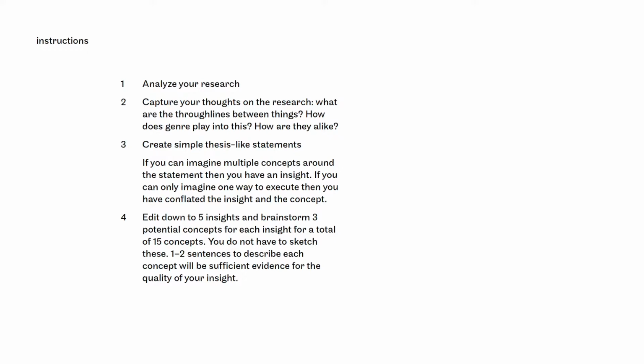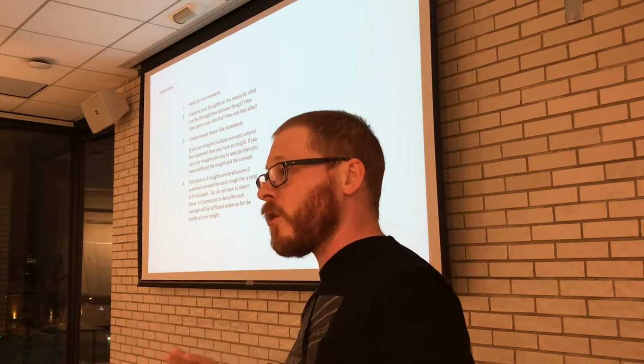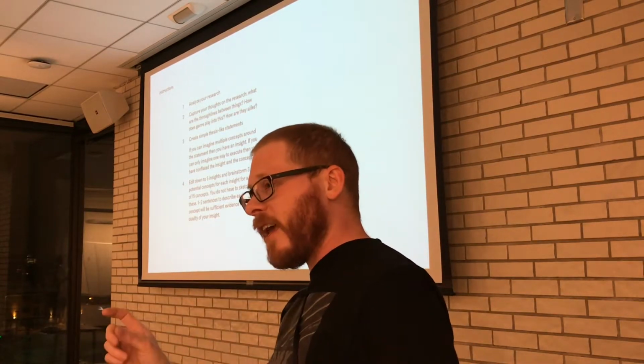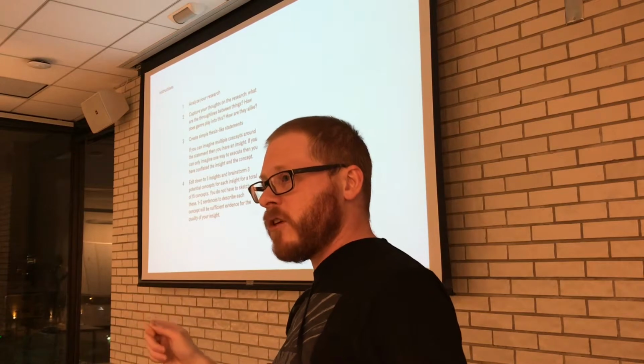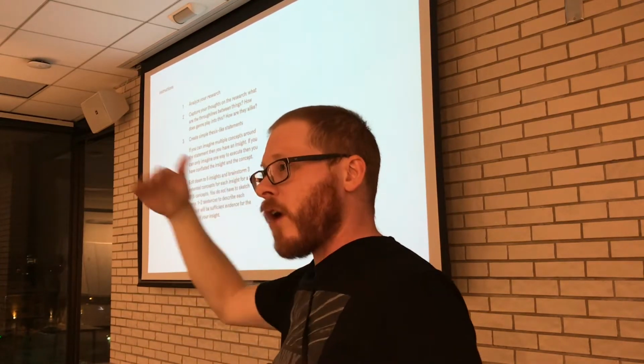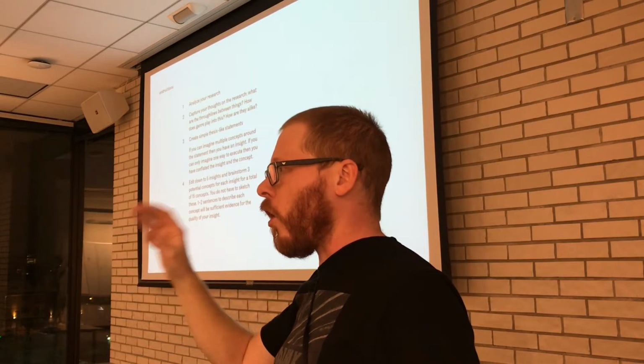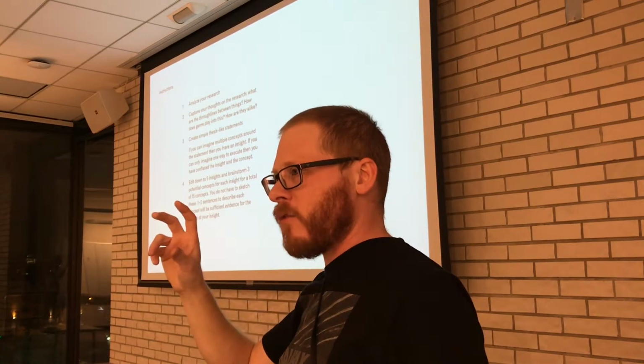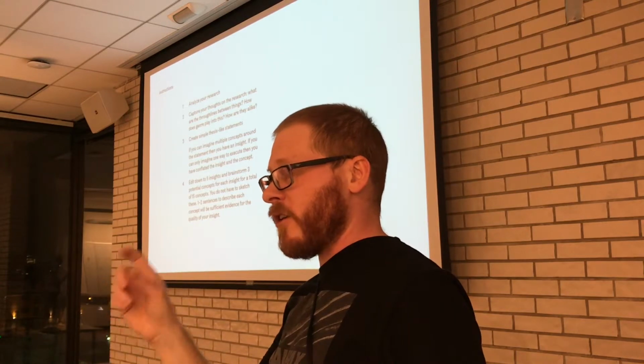Edit down to 5 insights, and then brainstorm 3 potential concepts for each insight for a total of 15. You don't have to sketch these or design them. You have the insight, what are 3 ways you could do them? It should look pretty much like that slide I had a couple pages back, where I just described potential ways of dealing with it. All you're doing is trying to loosely wrap your head around it, and you're testing whether it's an insight.